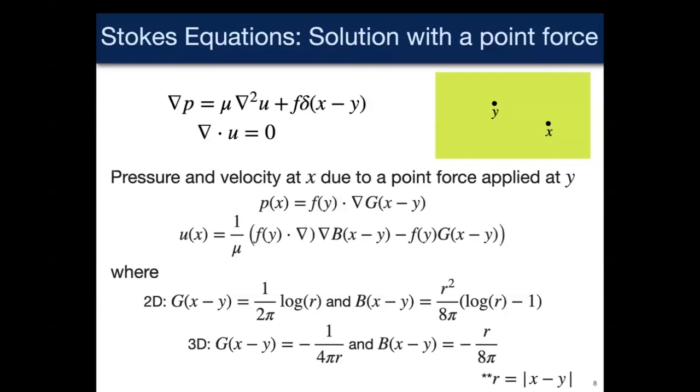And then this is just writing down exactly what G and B are in 2D and 3D. Okay. So this is your Green's function to Laplace's equation, and then your biharmonic in 2D, and then once again in 3D. And what I'd like to point out is that due to the log and the 1 over R, this is where we get our singularities. And I should point out, R is the distance between our 2 points, X and Y.